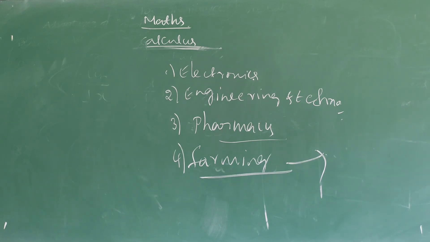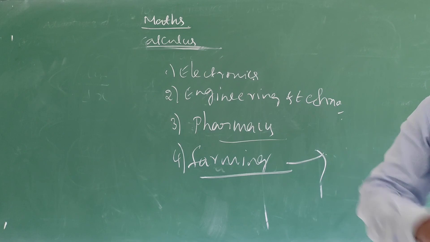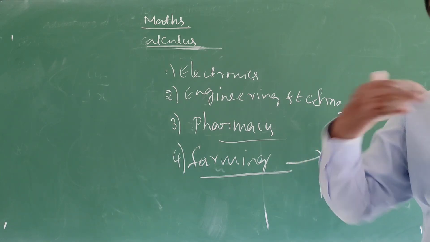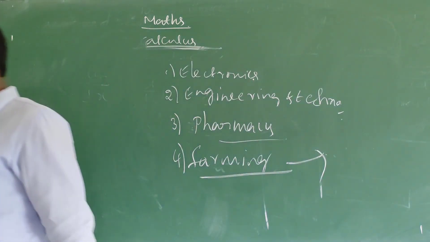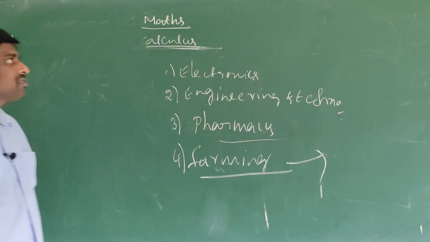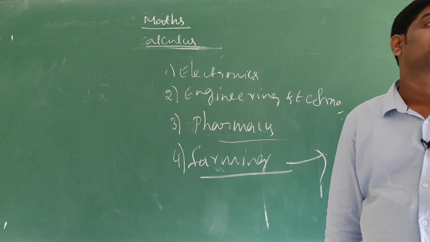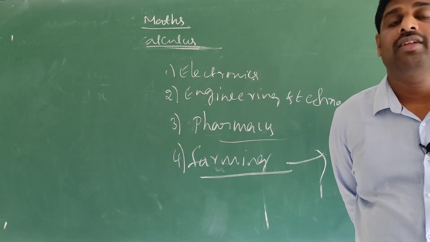So the main concepts are: what is differentiation, what is derivative, what is differentiability, and what are the applications of differentiation. Technical definition for differentiation is to find the slope of the tangent. Basic definition is the rate of change of y with respect to x. Integration means summation and finding the area and volume of the curve. In the next class, we will discuss the continuity concept, because without continuity we cannot study differentiation or differentiability. Thank you one and all.